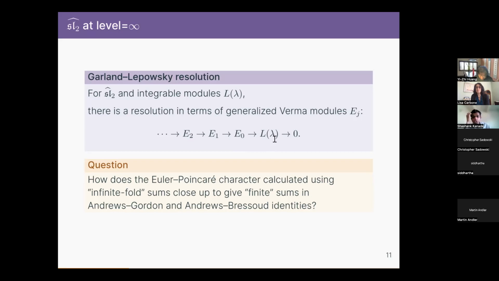The point is that I'll show you the story for SL3 hat in a moment. And in principle, if one could understand it here for SL2, then there is probably some hope of doing that for SL3, and you might be discovering some really new things there. But anyway, probably this was a bit fast, so let me ask, are there any questions at this point? Because after this, I'll go to SL3. I don't really see the chat, so if you have a question, just shout out. Okay, so let me go ahead.